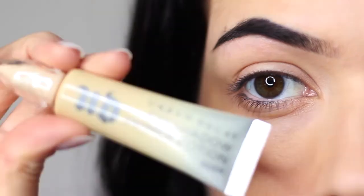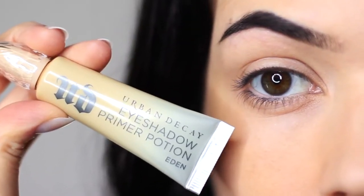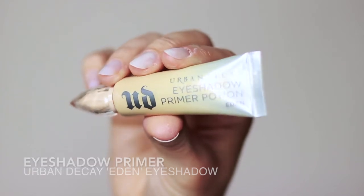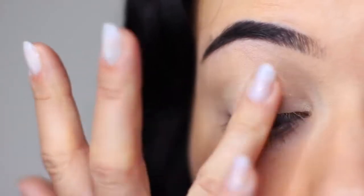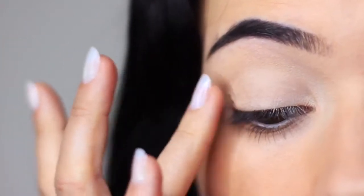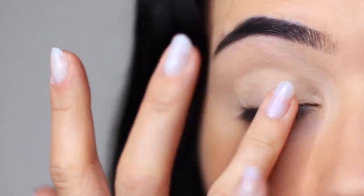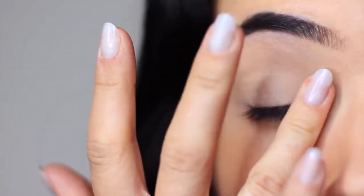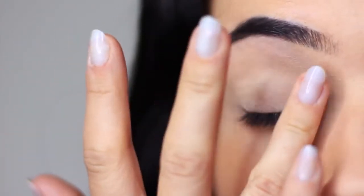We're going to start this look off with the eyes, and as always, we're going to apply an eyeshadow primer. An eyeshadow primer gives your shadows something to hold on to, so they're going to last longer for you. And because this is tinted, it actually is going to create a blank canvas for us to work on as well. So we just want to apply this all over the lid, right up to the brows. If you don't have a primer, you can always use a little bit of concealer and a setting powder instead.